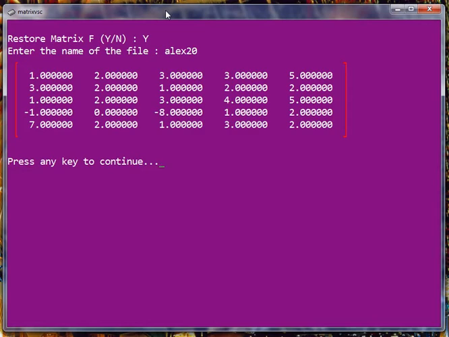As you can see, the points are all aligned in one line, and this program is written to align the points, and so also the square brackets are shown there. There are two matrices we can enter, but for the time being, I will enter both matrices to be the same, Alex20 itself as G also.